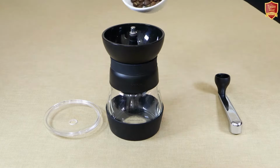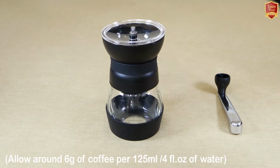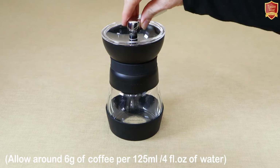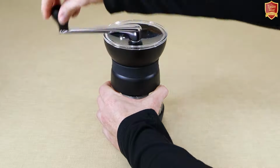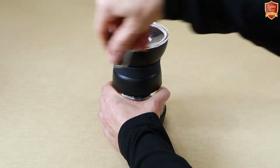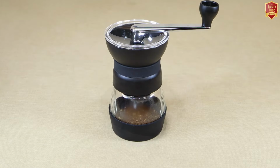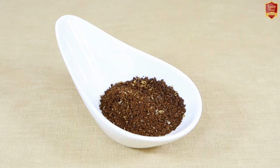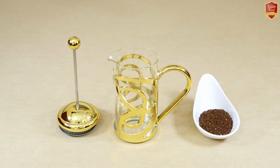And we just pop our beans in the grinder. There's an adjuster on the bottom which alters the size of the grind, coarser for a French press to avoid residue, or finer for filter coffee. And we grind the beans like so. And you're left with something like this. Now, full disclosure, the novelty of grinding by hand does get old fast. That could be how much I had to do for this test, but do be aware you can get electric grinders for not a whole lot more.